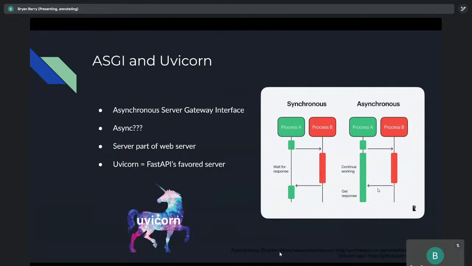The maximum number of ASGI workers depends on the CPU cores? It depends on your application. So if your application is CPU heavy, then yes. Otherwise, you're going to be memory constrained regardless of how many threads you're running simultaneously. So if you're CPU heavy, yes. If you're memory heavy, maybe not. Is that what you were looking for or something different? Cool. All right, any other questions before we move forward?